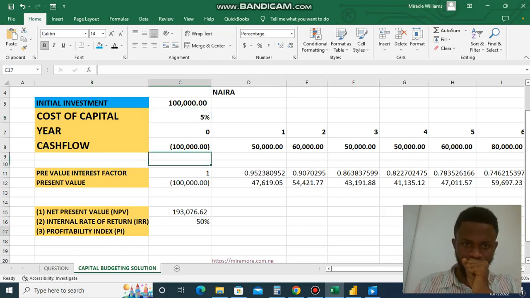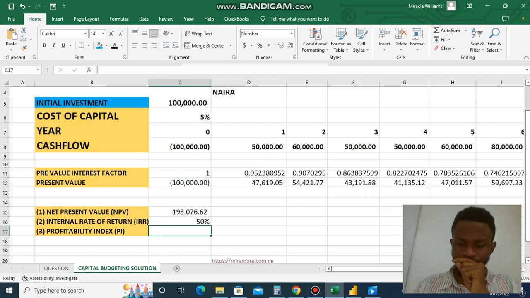So at this point we come back, and don't forget I said to calculate the profitability index, it is going to be our net present value plus our initial investment, divided by our initial investment. Now most times a lot of persons make mistakes at this very point when calculating this, but this is the best way you can do this.